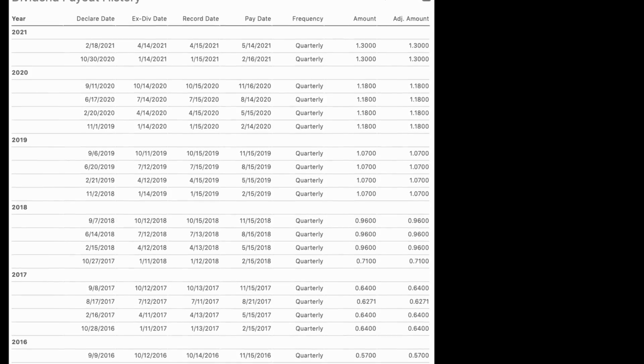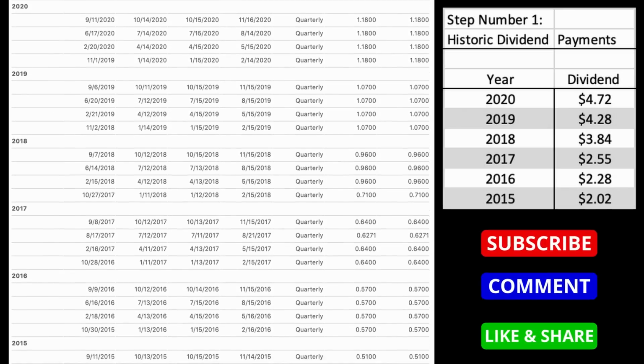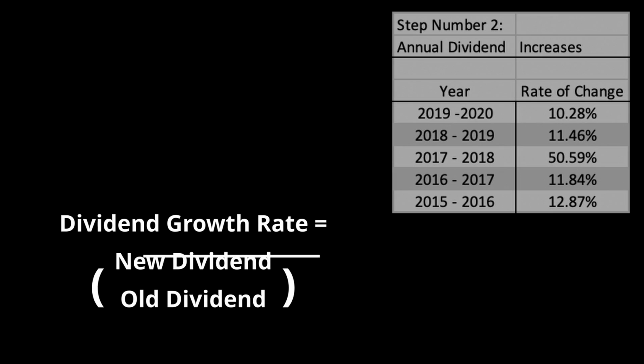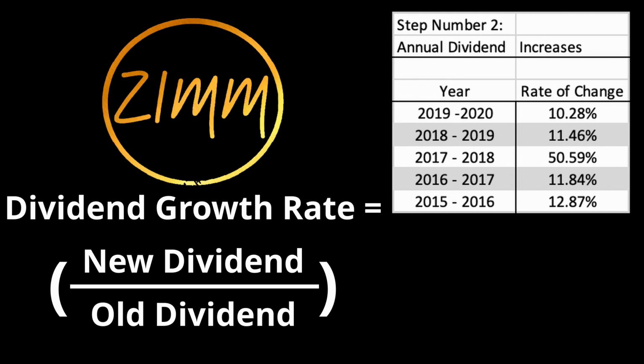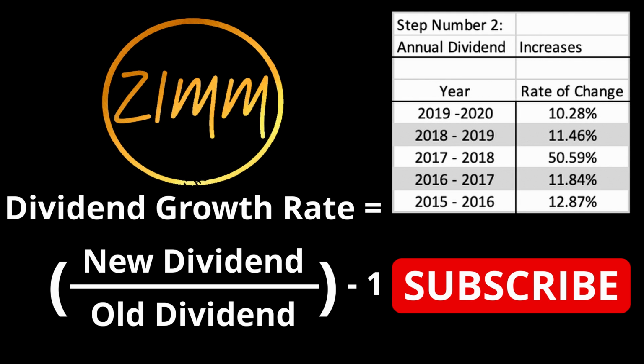or if your desired time frame is unavailable, you can calculate it quite easily by first noting the dividend payouts for each year within your given time frame. Next, you want to calculate the dividend increase or decrease between each of the selected years. This is done by taking the new dividend, dividing it by the original dividend, subtracting that quotient by a value of 1, and then multiplying it all by 100 to convert it into a percentage.